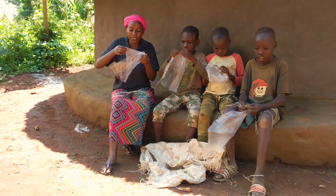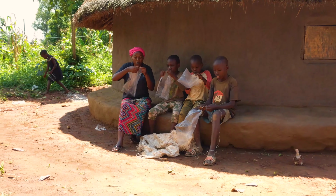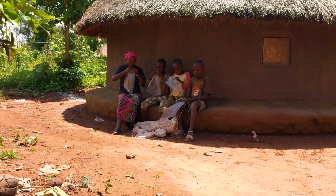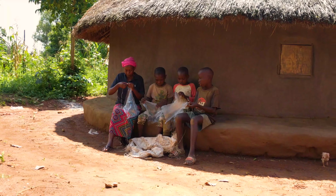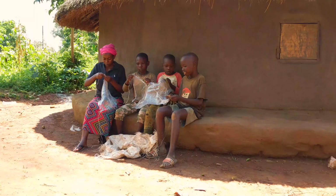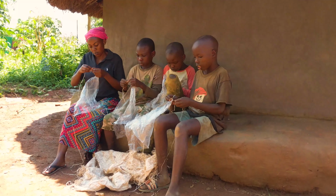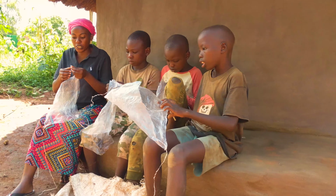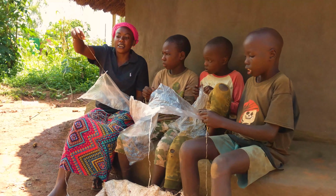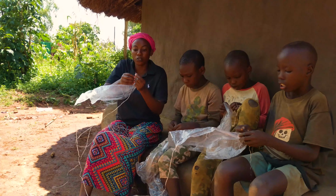So we are at the top part and there is no line, so you have to be very careful. When you're done opening the cavera, you make knots using the thread from the sack, okay? Like all the sides. So that's what I'm trying to do.